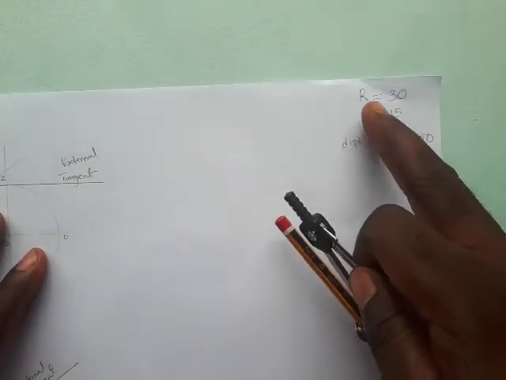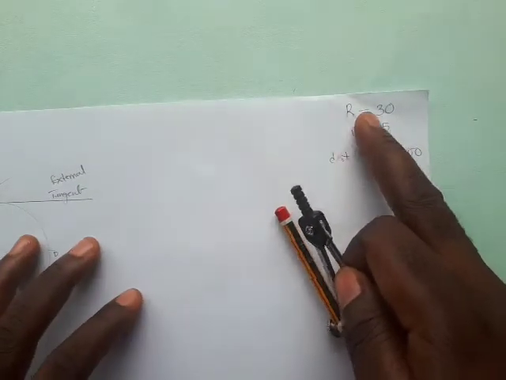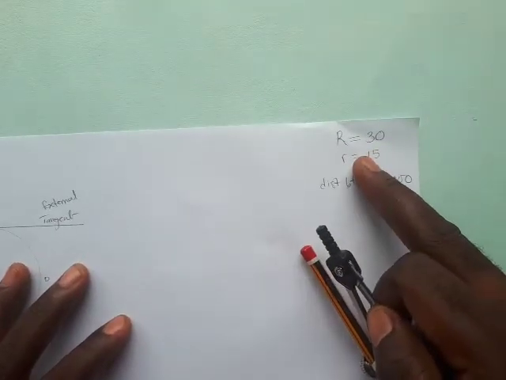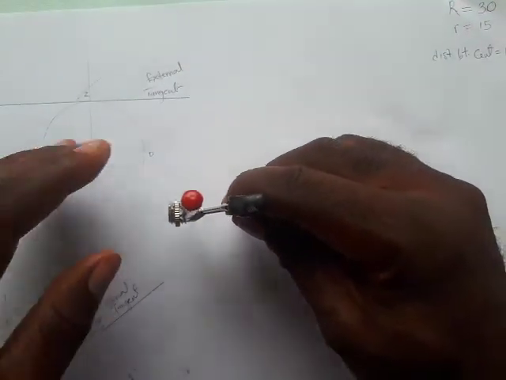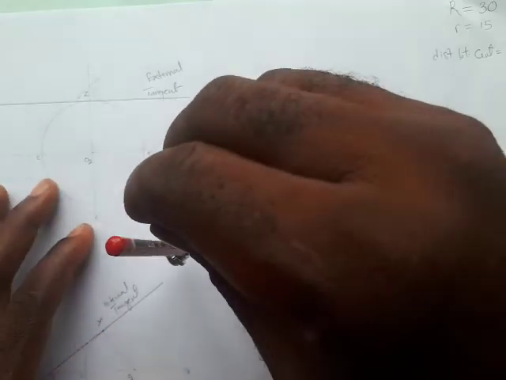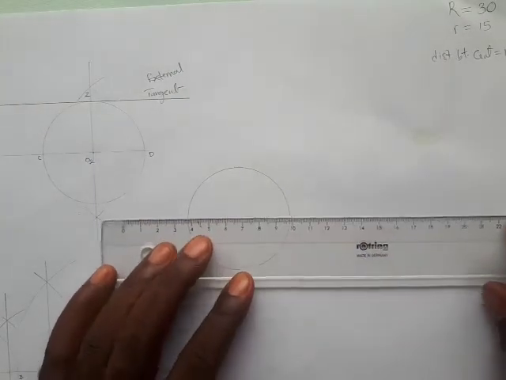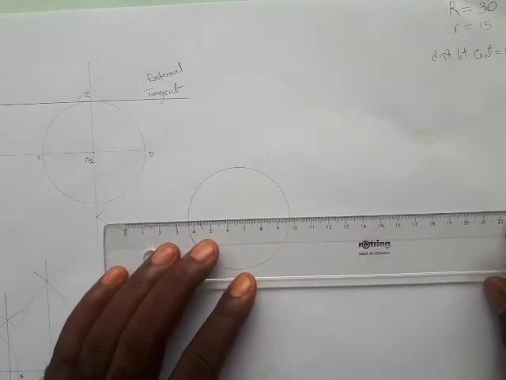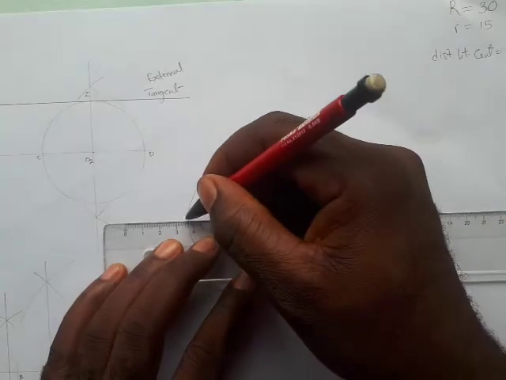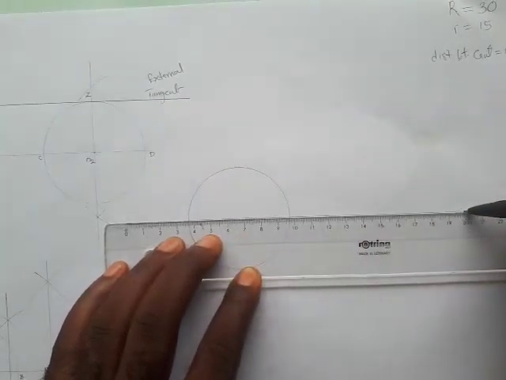All right, so we're going to use this parameter now. For the bigger circle, we use 30. So you stretch 30. This is my 30 here. And describe a circle. All right. Connect the center and extend out. So this line is going through the center and I'm extending out, right?